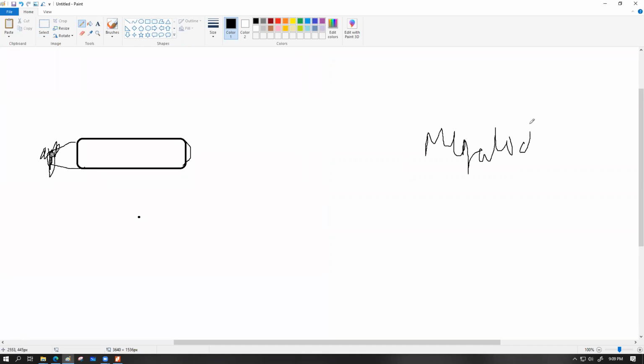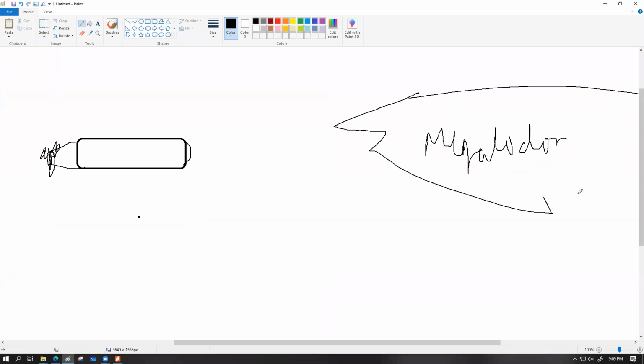What is megalodon? The largest shark species ever to exist. So you cannot even see the whole body of the megalodon. You can only see its smiley face and teeth. Okay, so let's say we have megalodon over here. We don't want to get inside, so what we are doing, we're going to send our pulses over here. It is going to get reflected off the megalodon's body and come back.